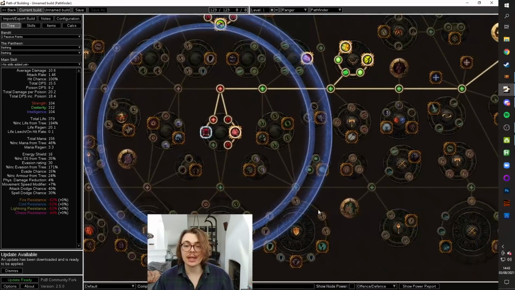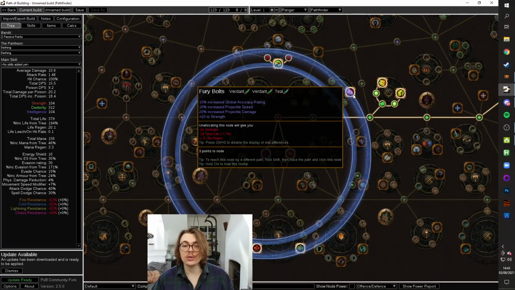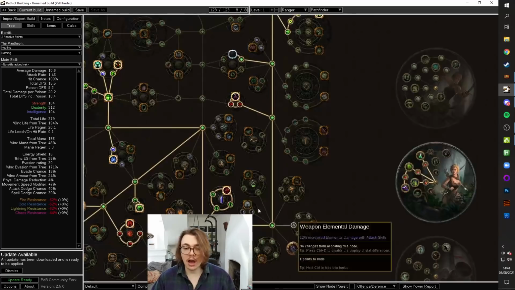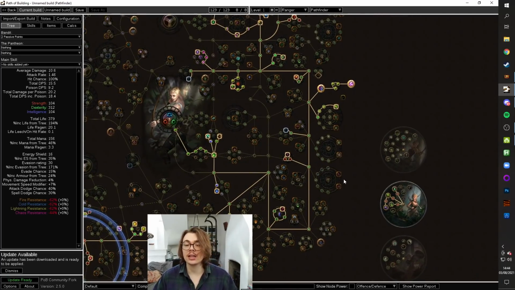But you can see down here why that Thread of Hope spot is so powerful. So you get to yoink Fury Bolts, a whole bunch of life, and then you get the Frenzy and Endurance regeneration, which is really nice on mapping. This is a level 100 tree. Obviously, you could cut it down. I probably over-invested into Flask nodes. I need to just see how it feels.